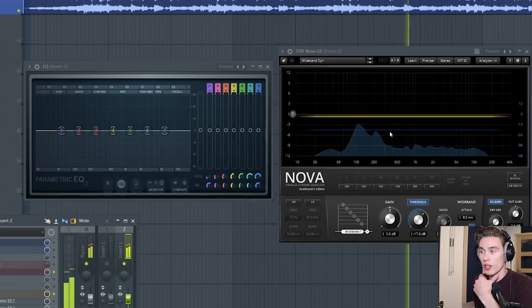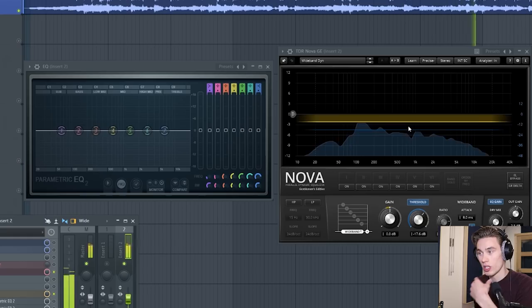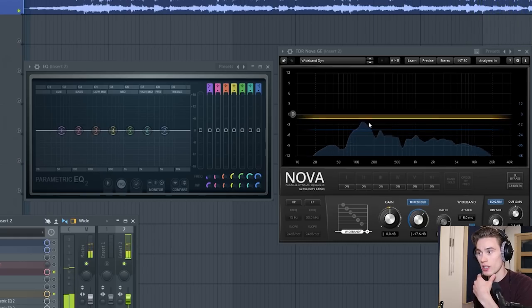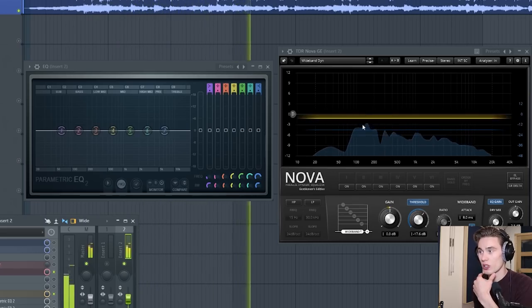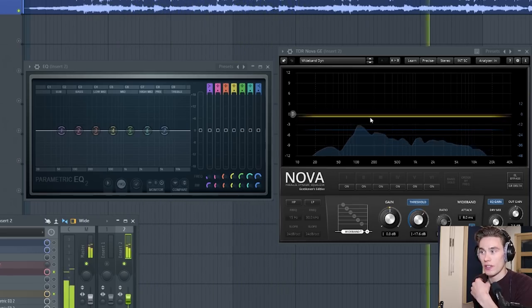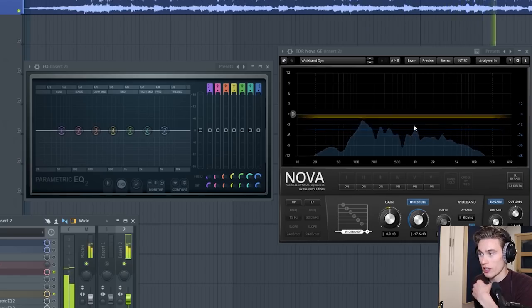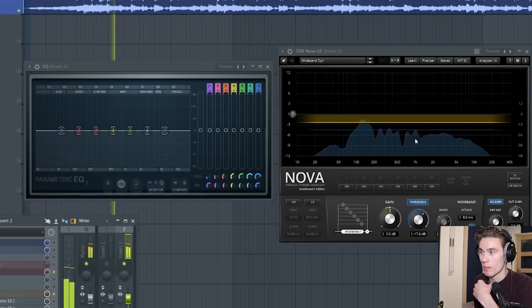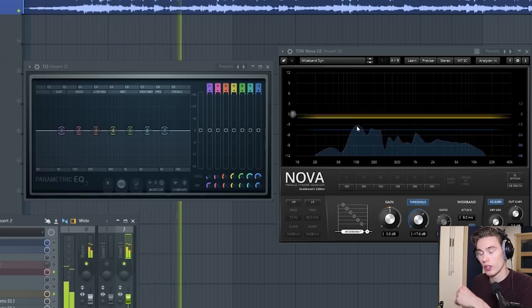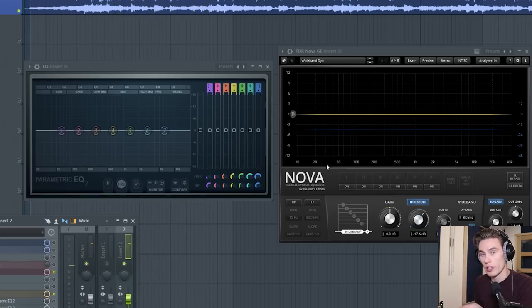Now, the threshold is based on all the frequencies summed together, but because of the analyzer, we can see that there's this rumble down here, and there's also this spike at around 150 or 130 that's causing the compression to be active. And these frequencies, which are triggering the compressor, are reducing the volume of everything. So we're losing our high end, we're losing our mid-range, just because the low end is triggering the compression. Now, what I usually like is to have the compression being triggered by a little bit of everything to have a quite balanced compressed sound.